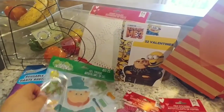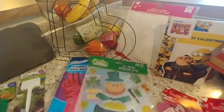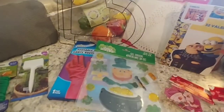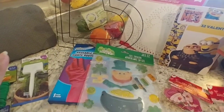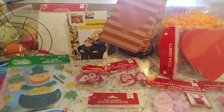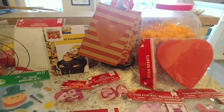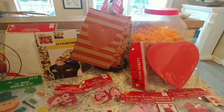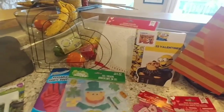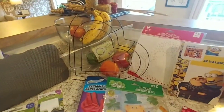They already have St. Patrick's Day stuff out and my son liked one of the items, so I went ahead and got it — because by the time St. Patrick's Day is here it'll all be picked over or gone. That's something he's going to use in his room. I don't really decorate my house for St. Patrick's Day or a whole lot of holidays, to be honest. This is my first time putting a little touch of Valentine's decor in our house — I usually only decorate for Christmas, Halloween, and fall. But I saw these things at Dollar Tree and couldn't pass them up for just a dollar.